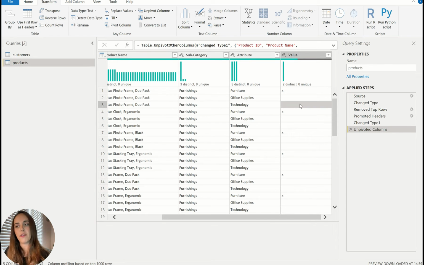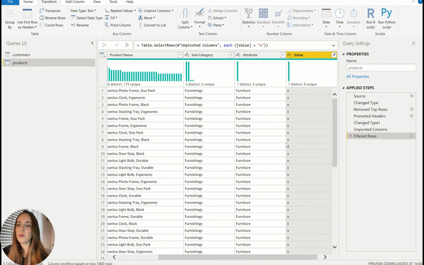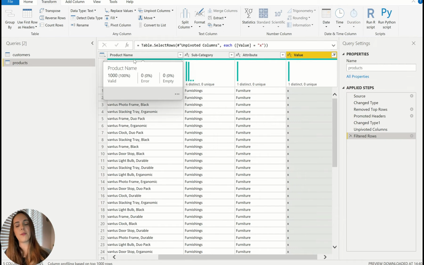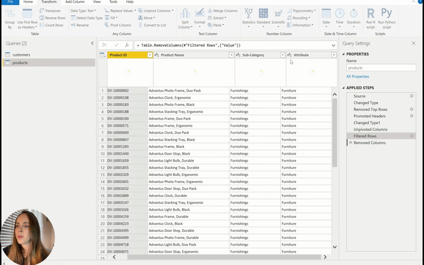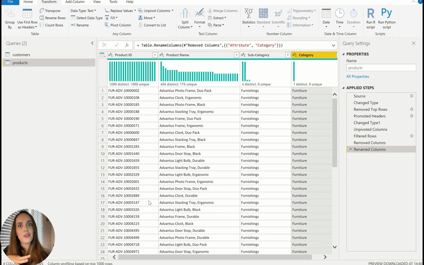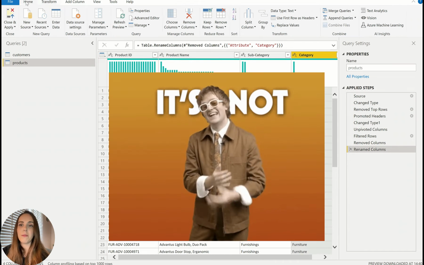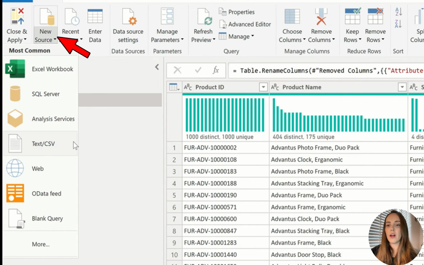But because we did the unpivot, now we have a few extra rows that we don't actually need. So what we can do is just remove the blanks and leave only the rows that we want, which correspond to the right attribute or the right category and subcategory for that specific product. So now we don't need this column anymore. We can remove it and change the column header name to product category or just category. So very easy to transform these tables so far, not very bad tables, I would say. The data structure was not horrible, but let's move on to the sales.